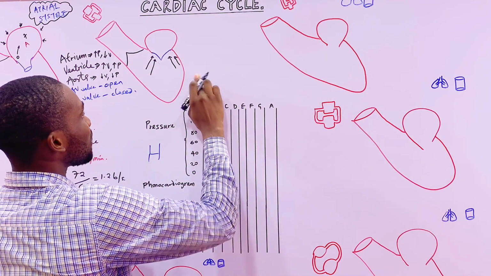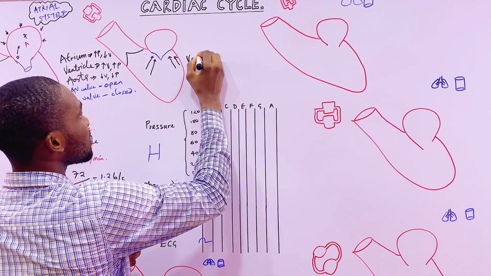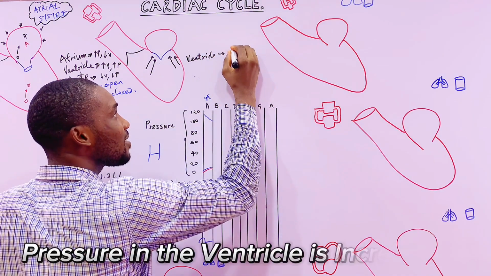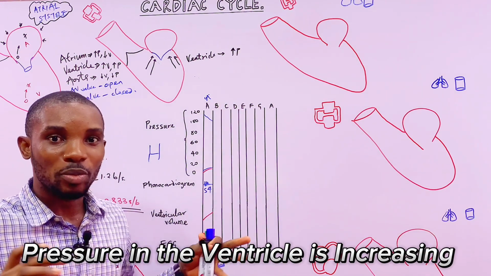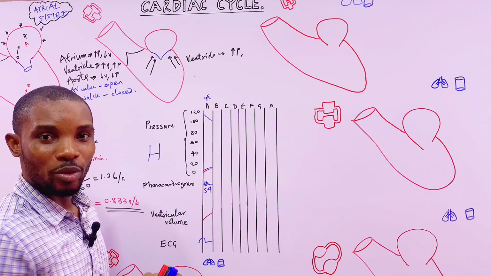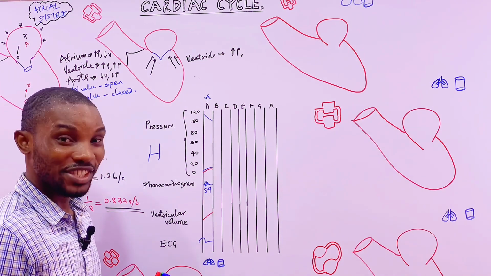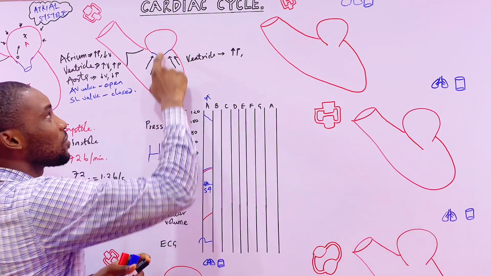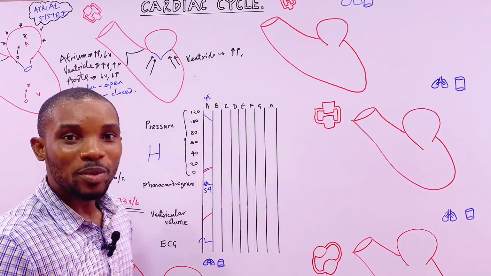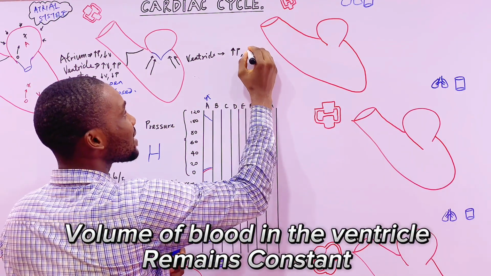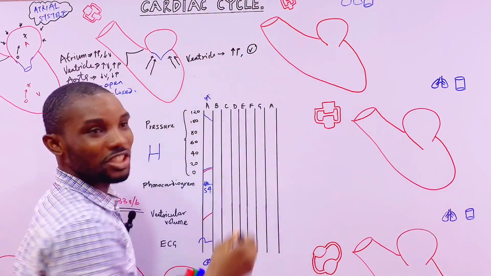Let's talk about what happens in the ventricle first, as regards the pressure and volume, right? The pressure is what? Increased. So we have increasing pressure because of the squeezing of the ventricle, right? And then, how about the volume? It's tricky, right? Blood is not moving into the aorta. Blood is not moving into the atrium. So what happens to the volume? It's constant, right? So the volume remains the same. There's no change in volume.